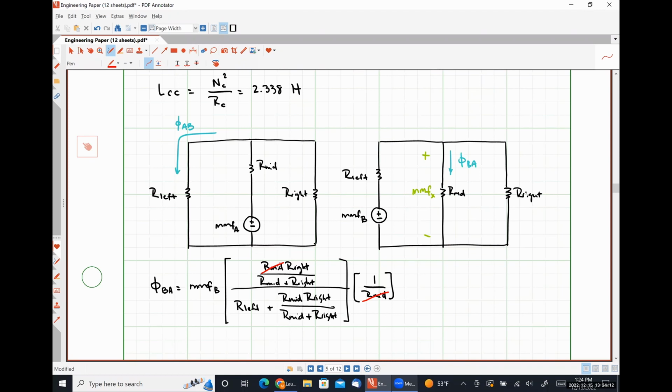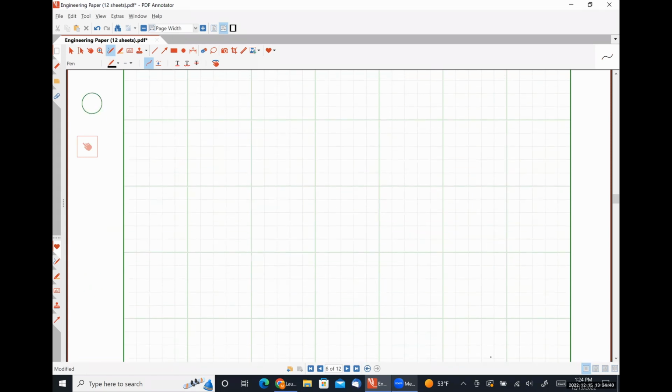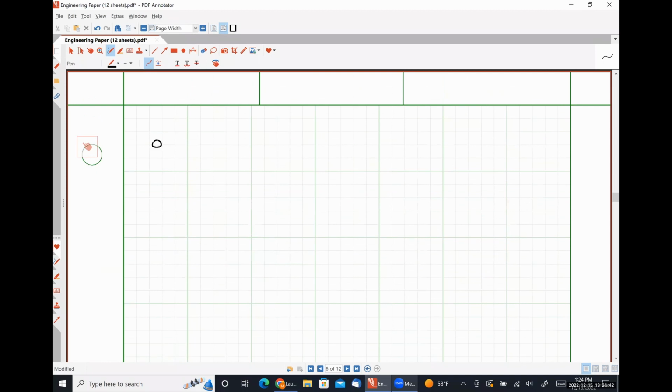Okay. Now, the next thing I'm going to do here is another algebraic step because I am incapable of doing math with numbers, or at least doing it well. And so that R left thing that I have there in the denominator, I'm going to multiply that by a factor of R mid plus R right over R mid plus R right. Okay. So if you're all okay with this step, I'm going to go down to the next page and continue on my algebraic simplification here.